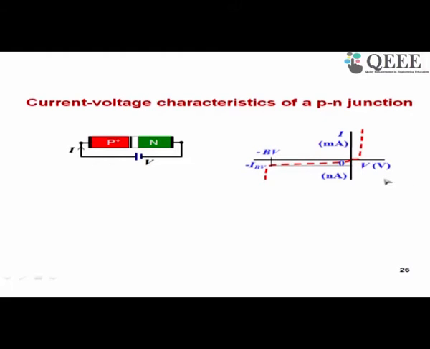Now let us look at the same curve on some other scales. This is how the curve looks if my negative y-axis is also made in milliampere scale. So then you do not really see the reverse current at all, because reverse current is of the order of nanoamperes, as you can see from the first graph. So if I choose the axis to be in milliampere scale, I cannot show nanoamperes. So the reverse current will coincide with the zero of the vertical axis almost.